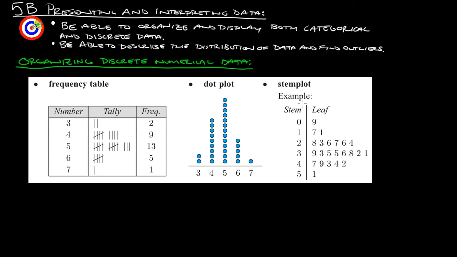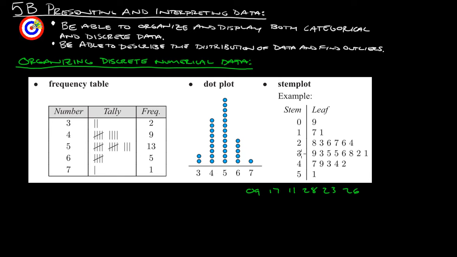Another example would be a stem plot, or a stem and leaf plot. In this one, this is the first digit and this is the second digit. So for example, all the data for this one here, the first one would be 9, and then the next one would be 17, because that's 1, 7, and then the next one would be 11, 28, 23, 26, 26, 27, 26, 24, and so forth and so on.